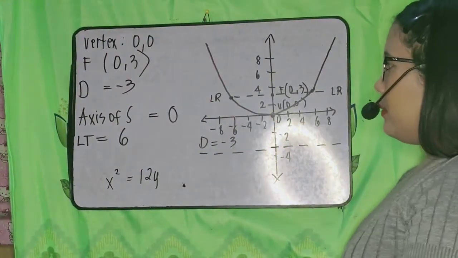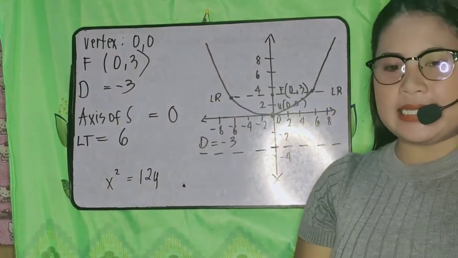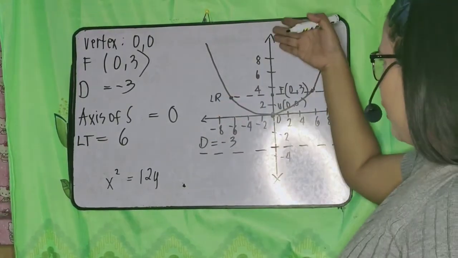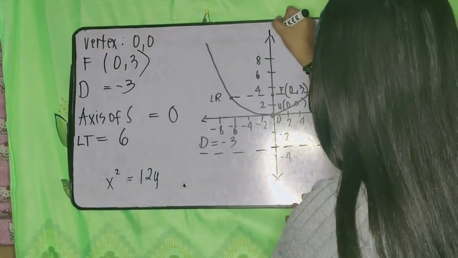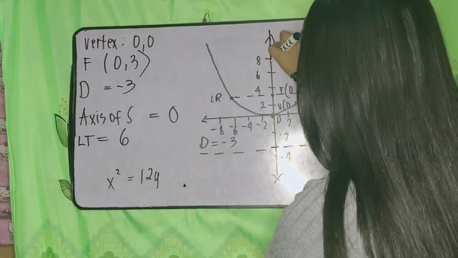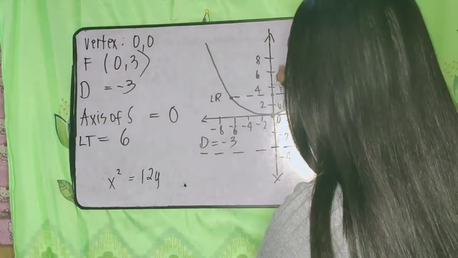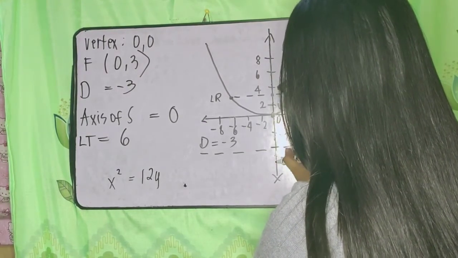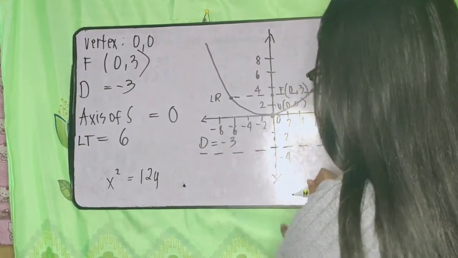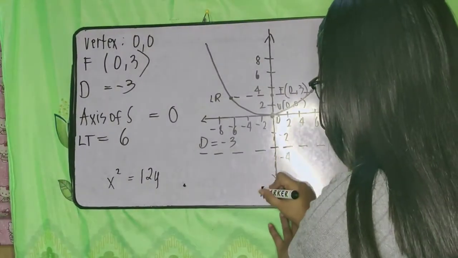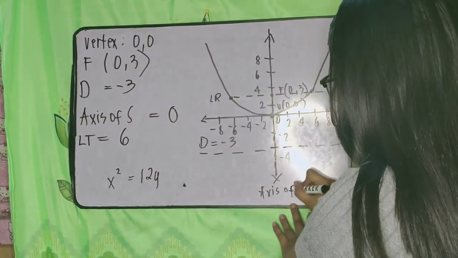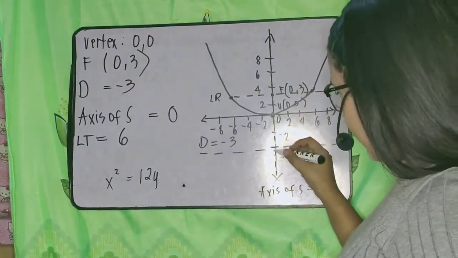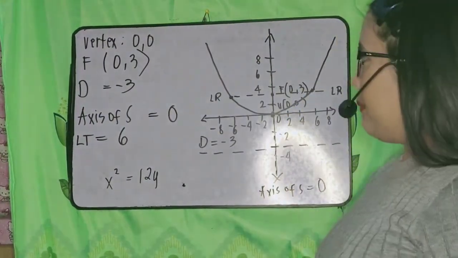Okay, so now, saan naman po natin ilalagay yung axis of symmetry? So yung axis of symmetry natin is 0. So therefore, nandito po siya. Lagyan na lang natin siya dito ng parang double line, okay? Pero broken line po ang gagamitin ninyo, kasi broken line is for directrix, then axis of symmetry. So ilagay na natin dito, axis of symmetry equals 0. So nandito po siya sa 0 part. Okay po? So ayan siya. So diyan po yung part ng axis of symmetry.